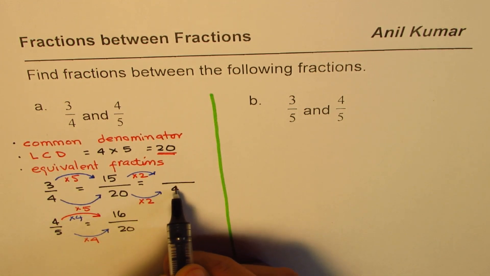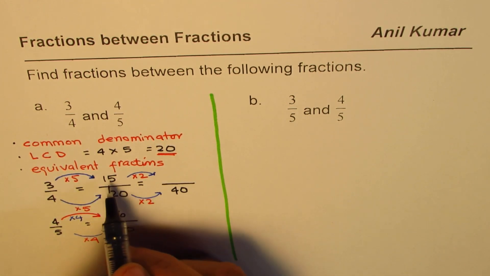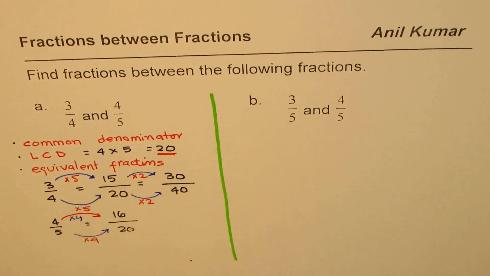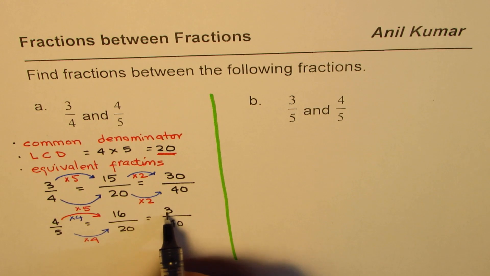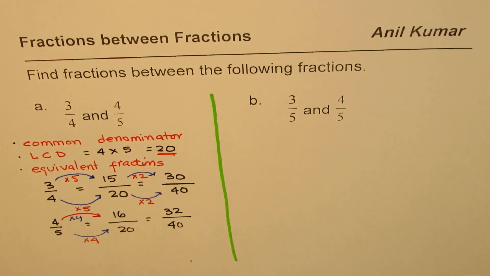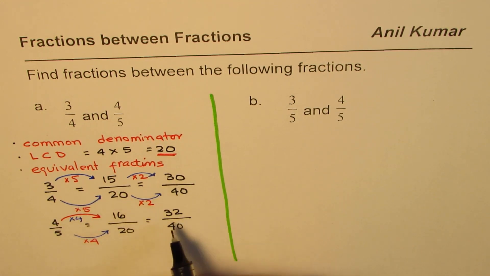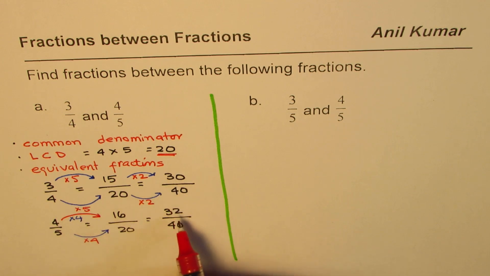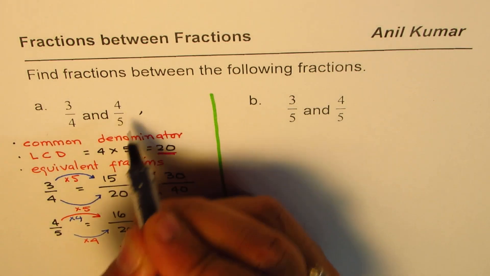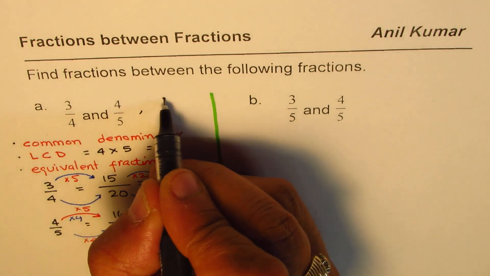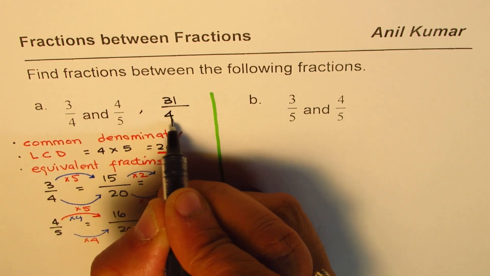So the next step is multiply both by 2. Times 2 gives me 40 in the denominator for the first one, numerator will be 30. And for this one, if I do times 2, we get 40, same denominator. 2 times 16, double of 16 is 32. Now you can see very clearly that 31 is between them. So the number between them is 31 over 40. We could write that number as the number between them, 31 over 40.